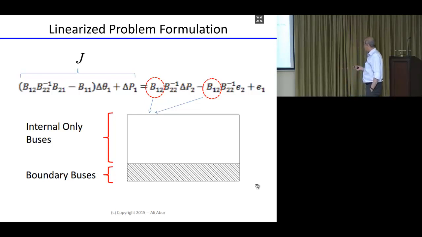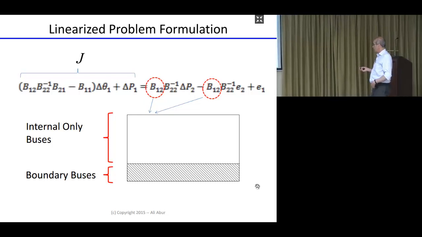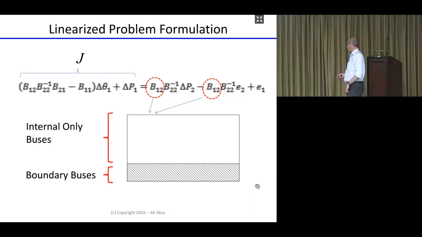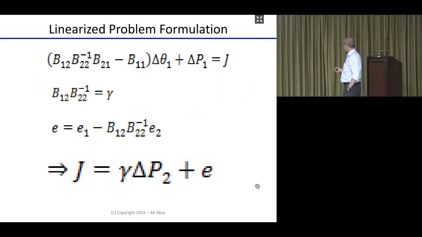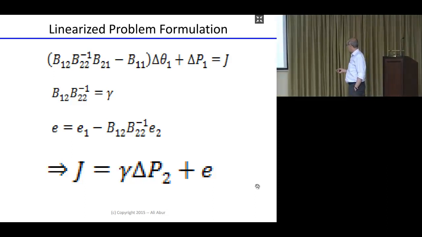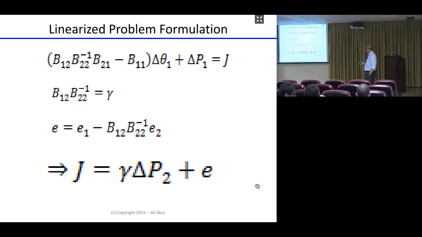Notice that because of the structure, this matrix, which is the off-diagonal matrix of the admittance matrix, is quite sparse. Actually, it's almost empty because it will have zeros corresponding to the rows of the internal buses, and there will be only non-zeros along the rows corresponding to the boundaries. So even though it looks like a big matrix, it actually boils down to very few equations, and those are the ones corresponding to the boundaries of your internal system, connecting it to the external system. So the structure will look something like this. I'm skipping these details, but essentially you will have one matrix here, which is a rectangular matrix like this, with few rows and many columns.